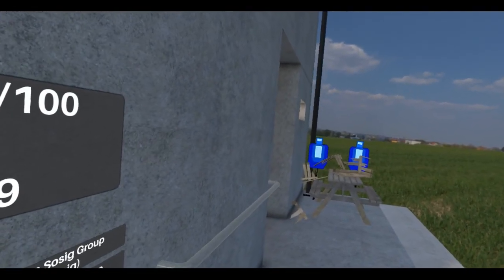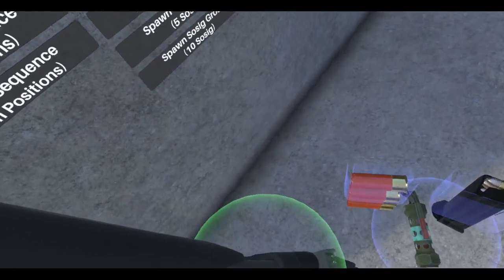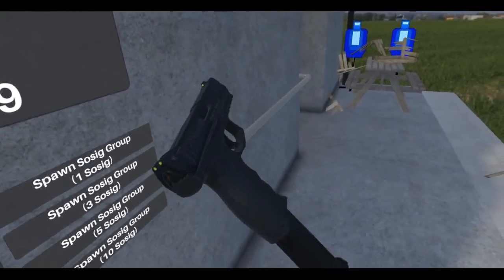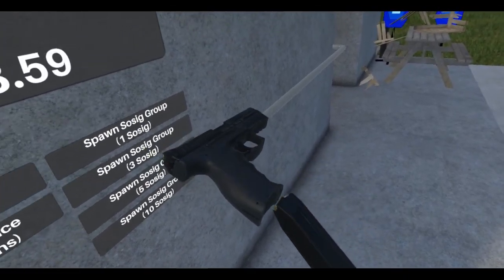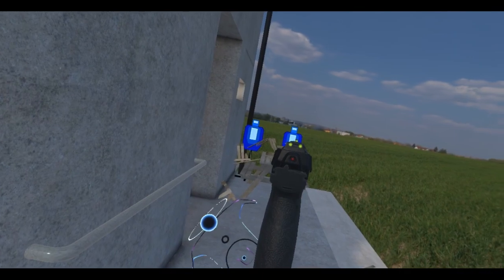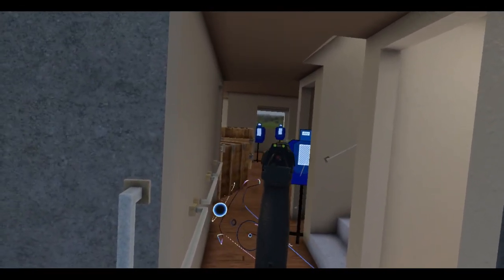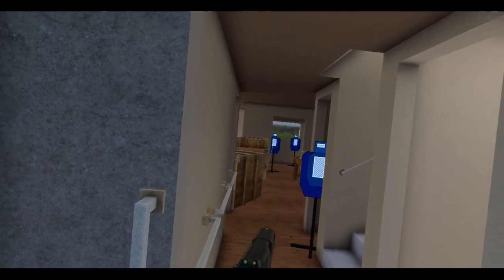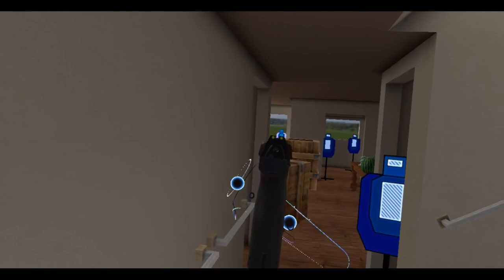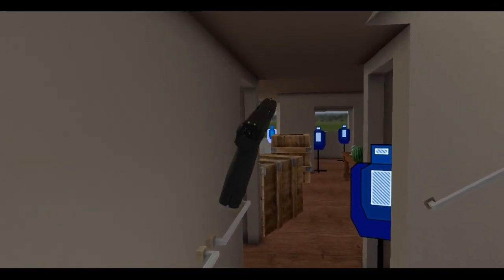Huh, maybe I might start out with a pistol. And then the upper levels, hold on, let me do another dry run here. Start out with a pistol, because this thing has like an insane amount of rounds. So, one, two, run to the door. One, two, three, boom. And then this guy right here is pretty hard, because there's a little object blocking the way.